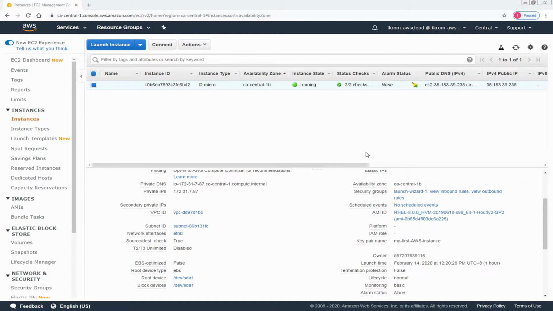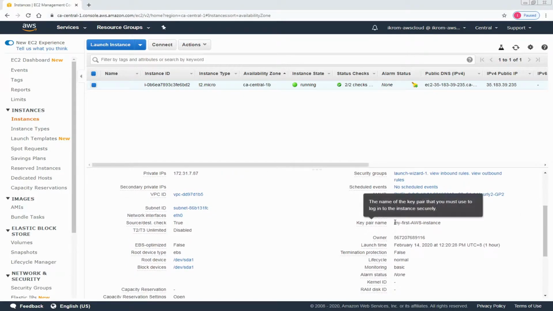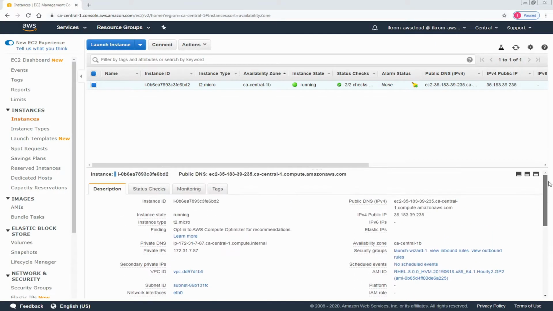As I said before, this time we will use a software application called Putty, which is available only for the Windows operating system. So what do we need to connect to our Amazon EC2 instance? Well, we need Putty, which is a software application. Then we need a private key, which we downloaded last time. It's in here, for instance, mine is my first AWS instance. Then we also need a host name. I will show them to you one by one.